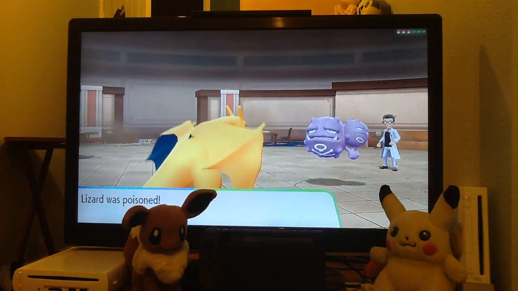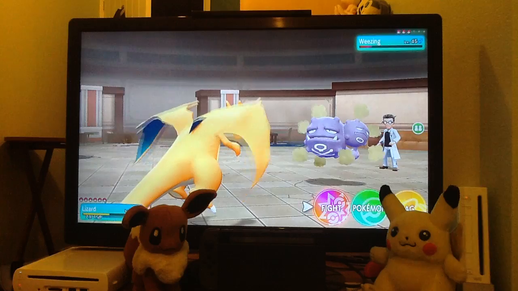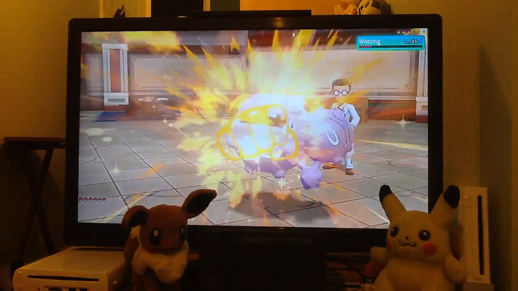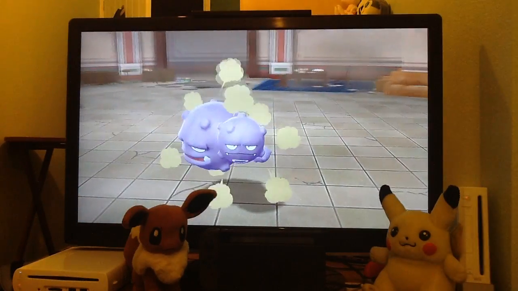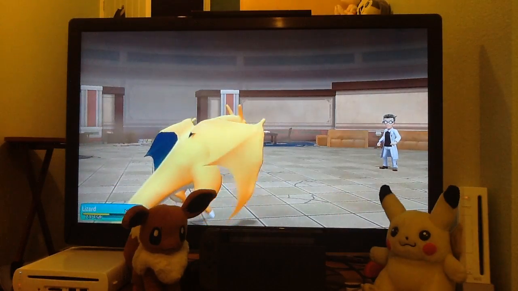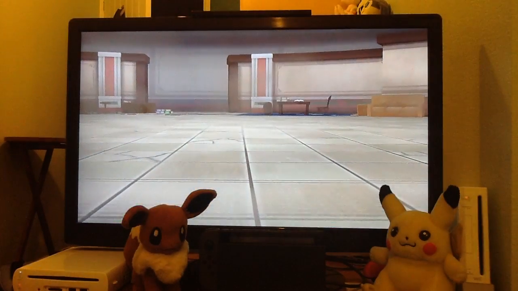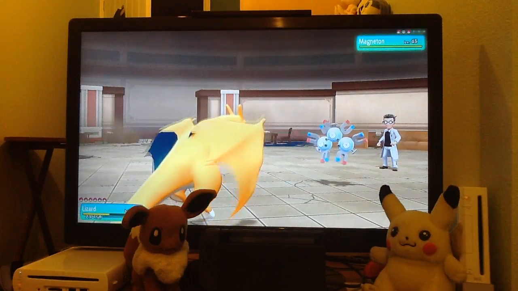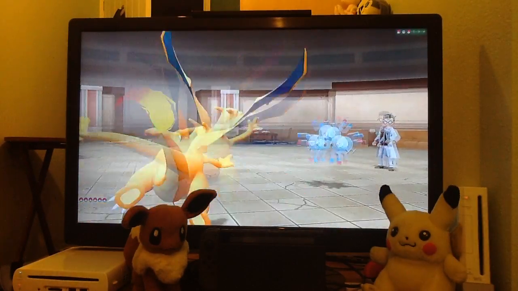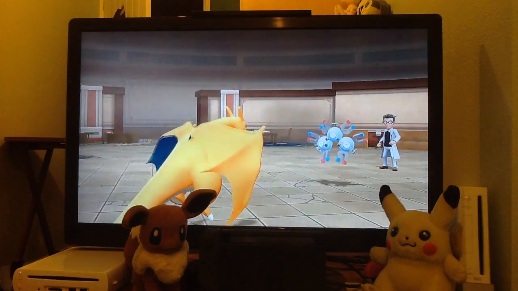Okay, got a poison for the AI now. But thanks to affection, we immediately thawed out the poison. Nicely done there, Charizard. Right, Magneton. I probably should have brought in Nidoqueen for this. But oh well. We can still beat him, right, Charizard? Yeah. We don't need a ground type move.